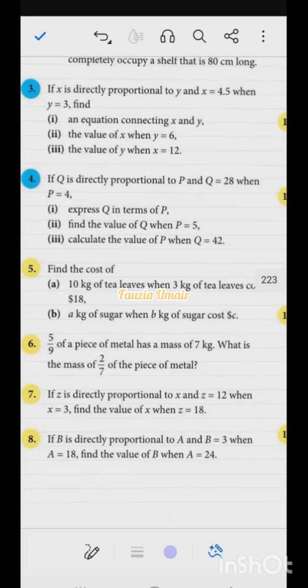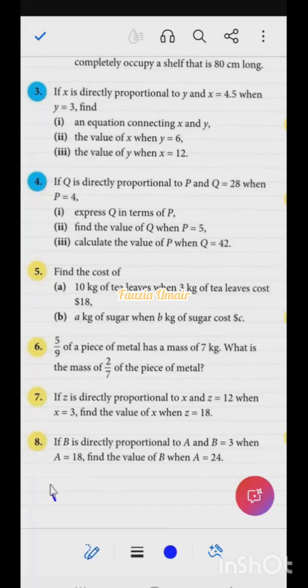Actually, we are going to solve the last part, the 8th question. In this question it is written b is directly proportional to a. If you change that and write a is directly proportional to b, you might think it does not matter. Let's see if they have the same meaning. Here a is equal to kb, and here b is equal to ka. Now see, this is different. If I separate b in this equation, b is a divided by k. So they are not the same.